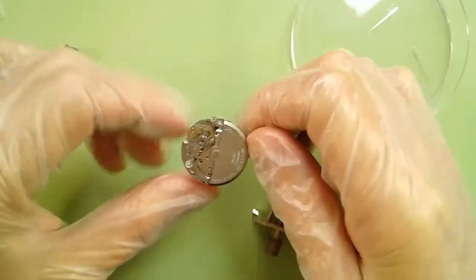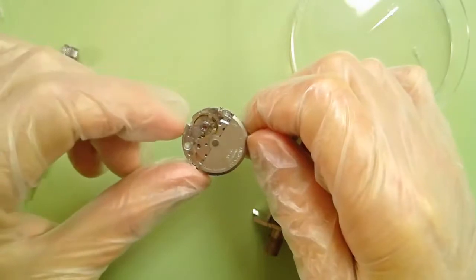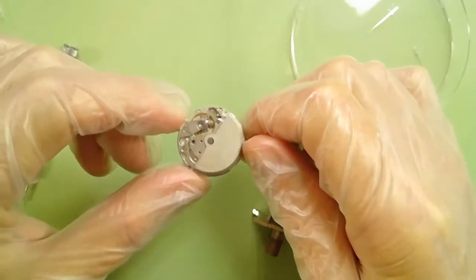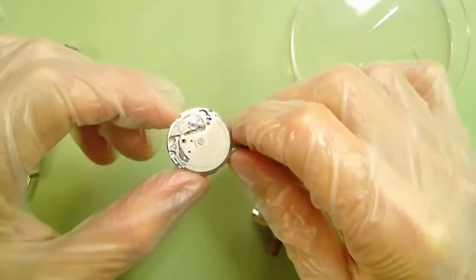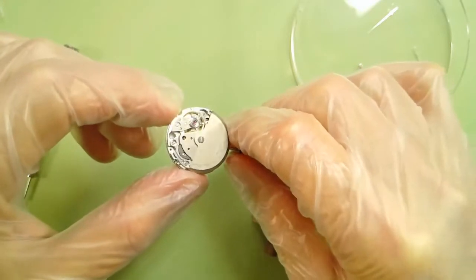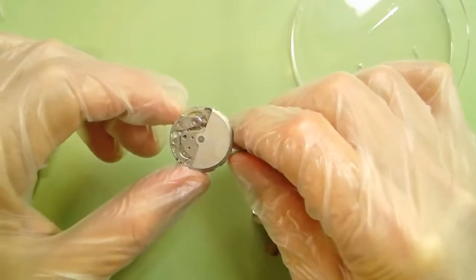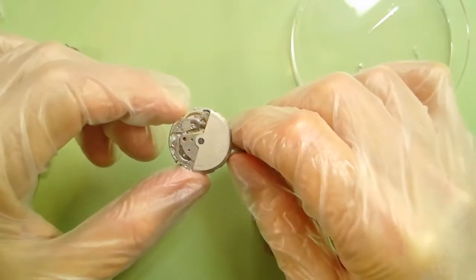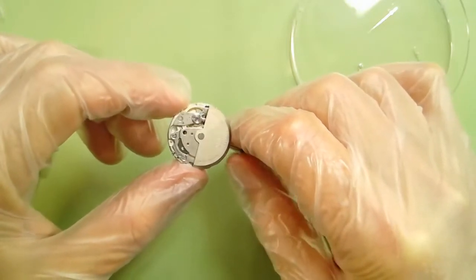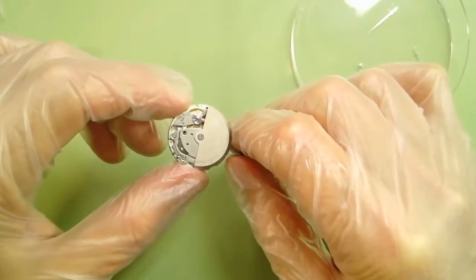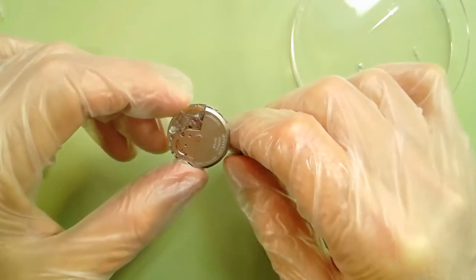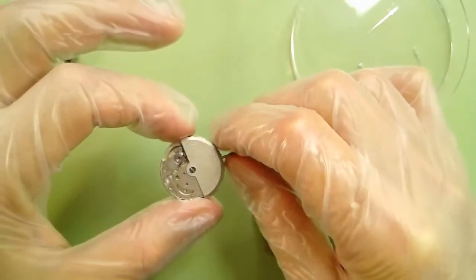Make sure that balance wheel is spinning because if it isn't, then that means your movement isn't working. So you want to get it going and then once it's going, you certainly don't want to set your hands with the second hand pinion spinning or the hour hand or any of the hands spinning. So we've got to de-energize the mainspring and to do that on this particular movement, you need to remove the rotor.